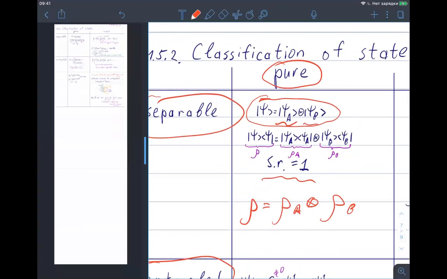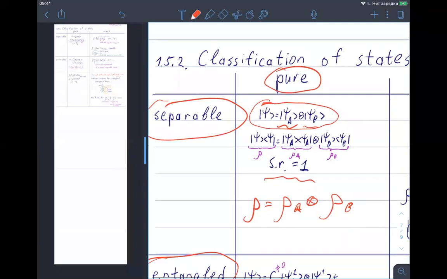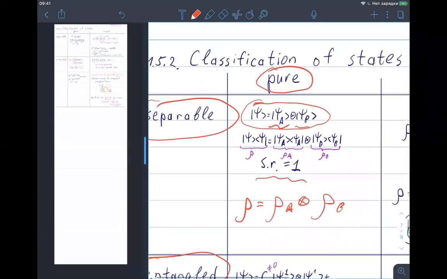Yes. So it's the most simple story. So here the pure corresponds, first of all, to this psi, to the whole space, to the whole state. But actually, it appears that in the case of pure separable states, your reduced states, which are given by this rho A and rho B, are also pure. Yes, so they all are pure.